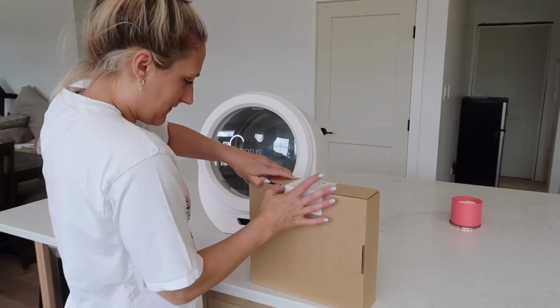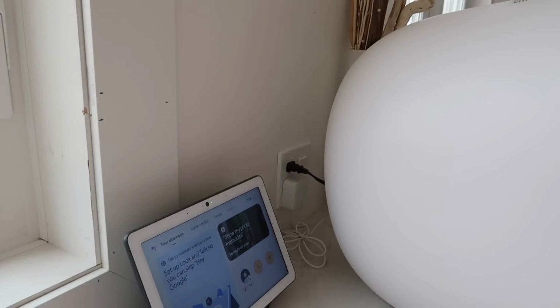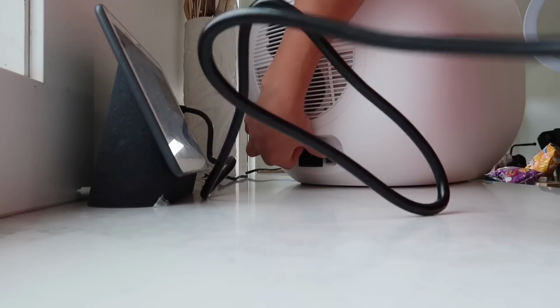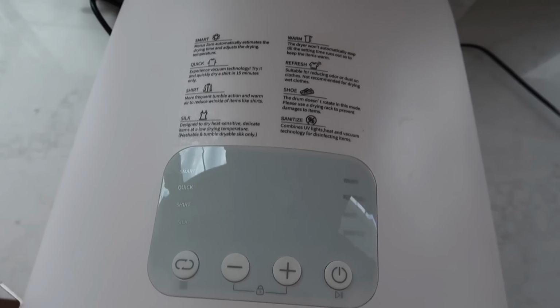So now that I've got the dryer unpacked, I'm just unpacking the accessories that came with it. So there was also a drying rack. This is the power cord. So we are just plugging it in. Pacey is pretty excited about this little dryer because he's going to dry his hockey gloves in here. So he's helping me set it up.